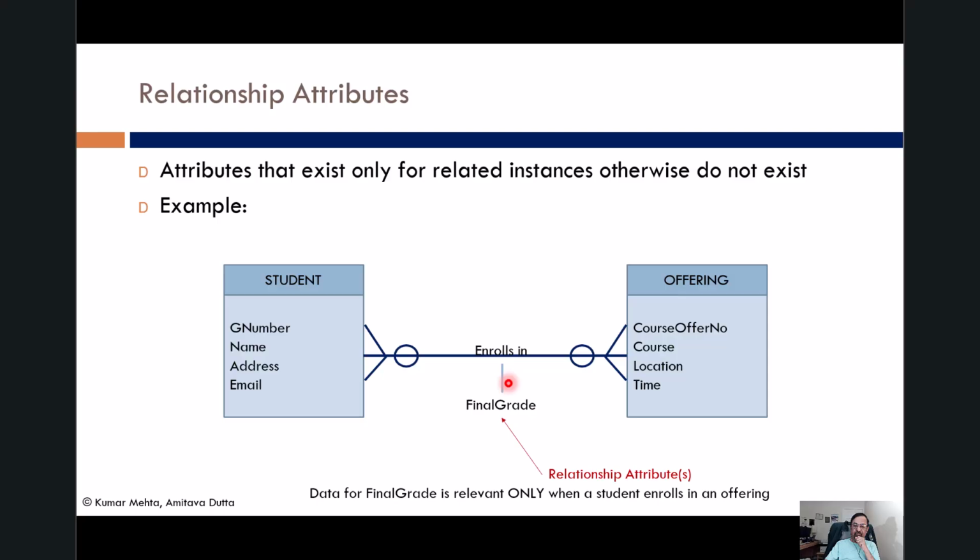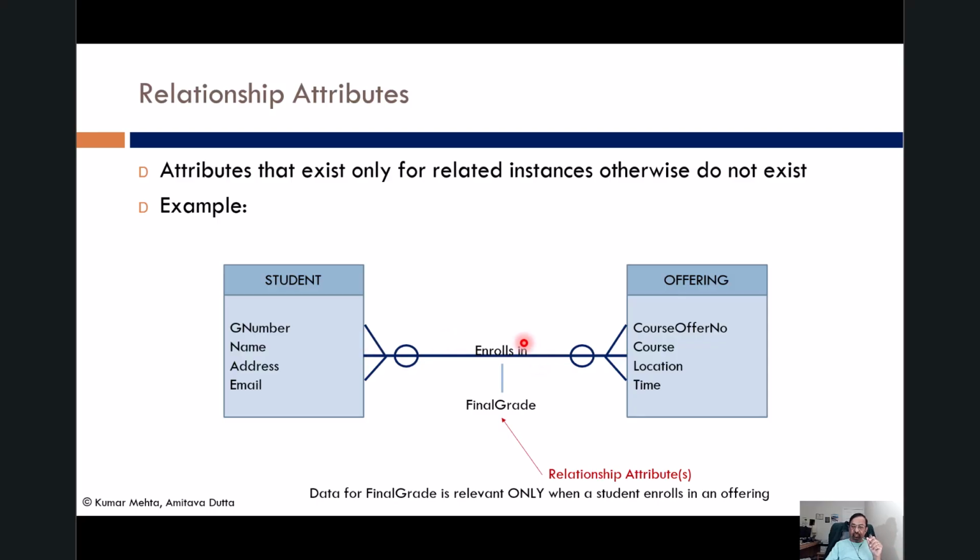Just to give you a specific example, here we have a relationship between student and offering. If you think back to the constructs that we introduced in our last lecture, what do these pictures tell us? This is just a repetition, but to reinforce, in words: one student enrolls in at least 0 offerings and at most many offerings. And in the reverse direction, one offering enrolls at least 0 students and at most many students. So that's the relationship between student and offering. It's a many-to-many relationship, something that we have seen in the previous lecture.